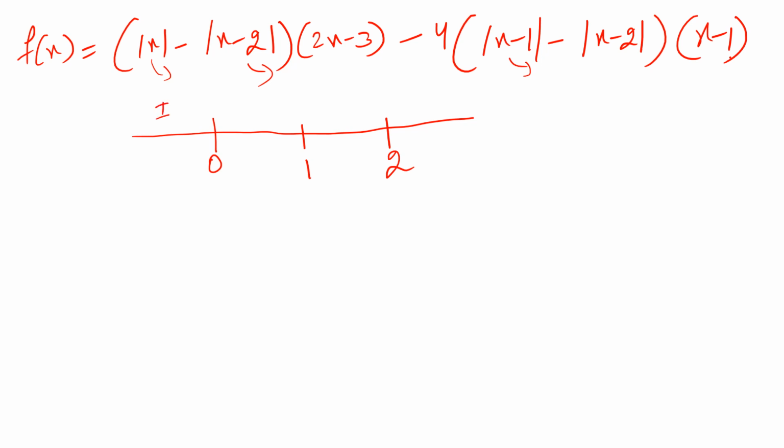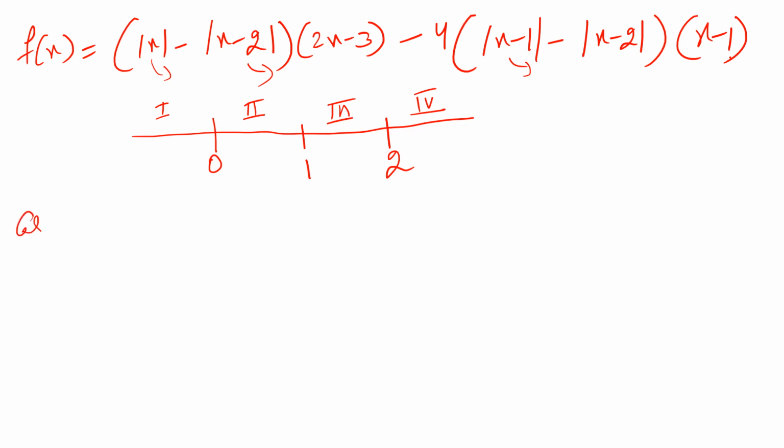This is the first region, that is for x less than 0. Then this is the second region between 0 and 1. This is the third region between 1 and 2. And this is the fourth region, greater than or equal to 2, right? Now this process will help us to resolve this function, and finally we'll be using the concept of differentiability.